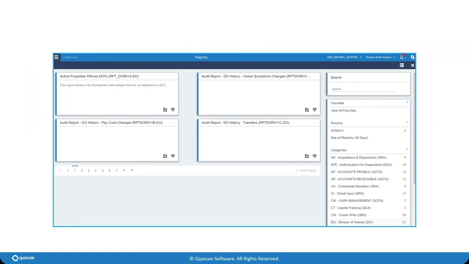Thanks, Kevin. So similar to the classic application, the MyQDO web application has its own standalone report launcher screen, as you can see before you. There are a couple things I'd like to point out here that might make your day-to-day activities easier if you're using the web-based application. Please notice the search bar in the top right corner of the screen. This can be used to query for a certain report you're searching for.